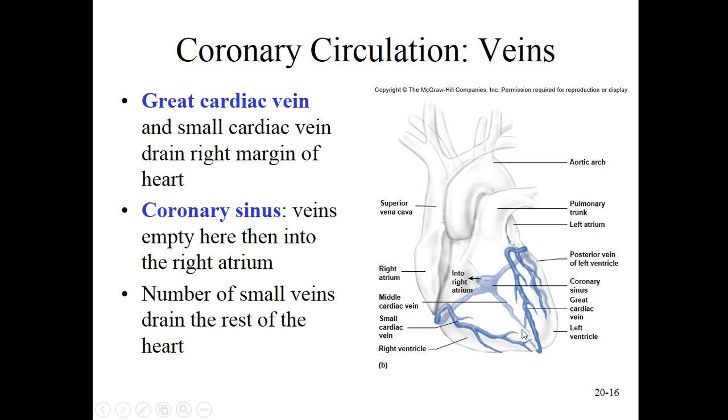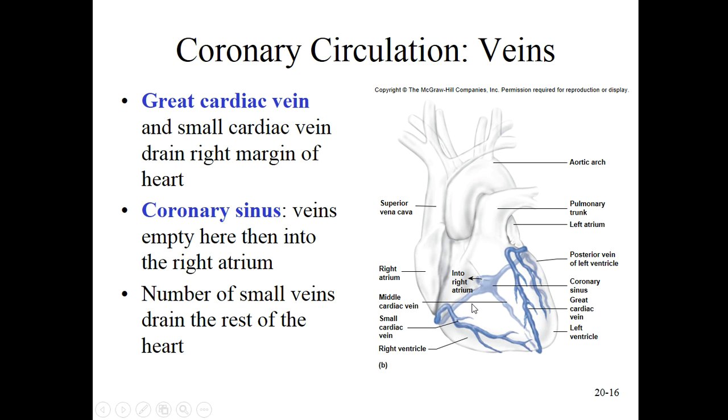So after the oxygen and nutrients are used, the blood is recollected from the coronary arteries and then into these blue coronary veins, where they have to go back to the right atrium. Now think about that. Why is that the most logical chamber for this blood to go back to? Well, remember that the right atrium is receiving this low oxygen blood, this so-called used blood, from the rest of the systemic circuit through the vena cavae. It's logical that the coronary circuit should also empty into the right atrium so that this blood can be sent to the lungs to be re-oxygenated.